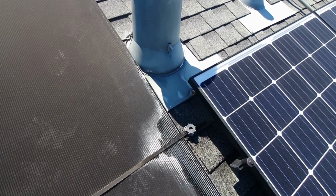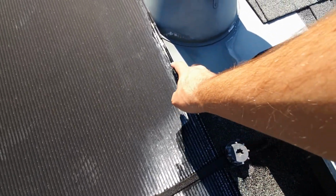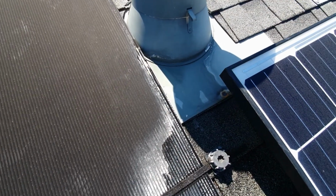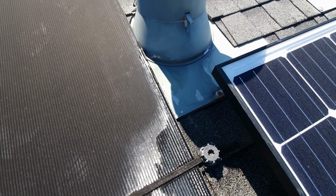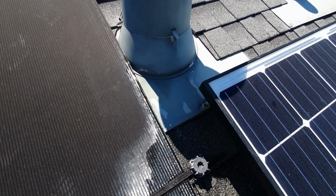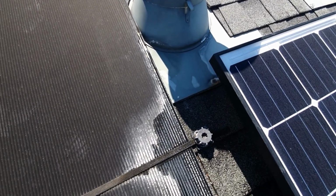So this is the second panel in. The leak is right here. It looks like it was a pre-existing leak. I'm not sure what they tried to glue those up with, some kind of putty. So that's on this second line in as well. So we'll try to get that one.